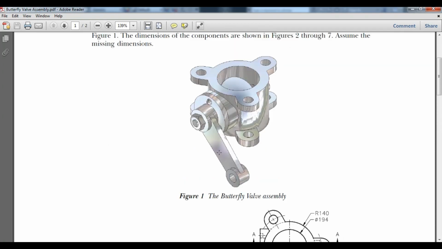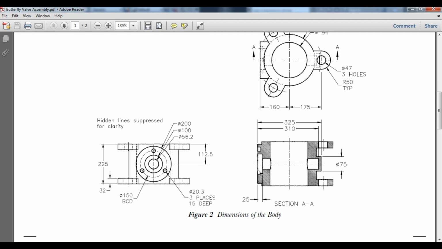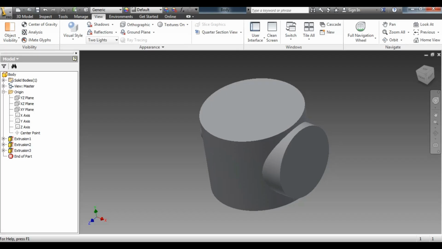So next one, there is a hole. You can see this one. The distance from this point up to here is 3 times, and the hole size is given as 56.2. I select the plane.